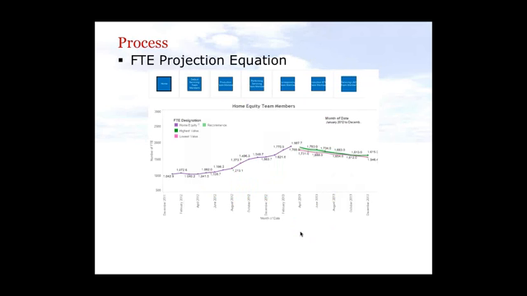I use it from an applied math perspective to help with the analytics associated with our projections. We have a fairly sophisticated set of hiring. These numbers here are the number of people associated with home equity and how many people we will need based upon the volume of, in this case, loans. This is the high number, low number, medium number, and there's a set of equations that I've written that look at some regression analyses that determine how many people we have versus how many we need versus how many are the minimum and maximum that we need on each side, and there's one of those for every line of business.